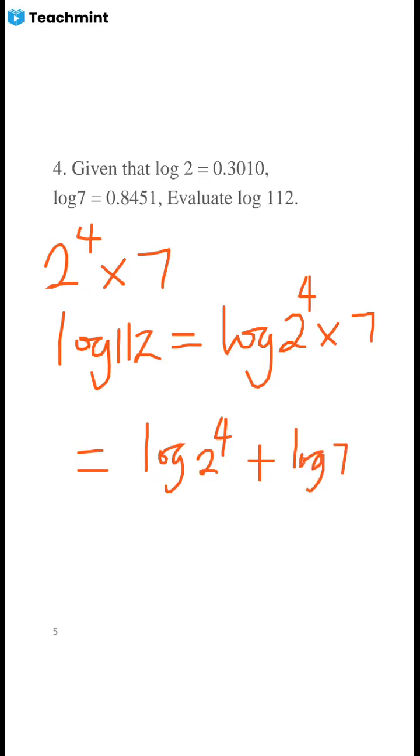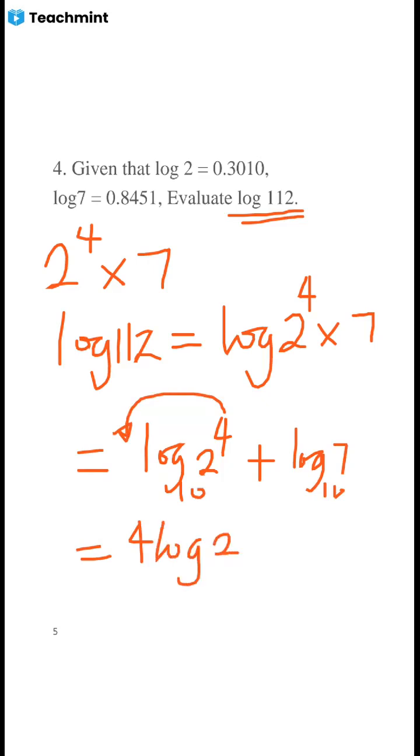7. You can see here we are not even showing the base. Yes, whenever they just write log 112 like this, it means log 112 base 10. They are all base 10. Once they don't write the base, it is base 10. So now we don't bother to write it. So the power of this one can come to the front. That will be 4 log 2 plus log 7.